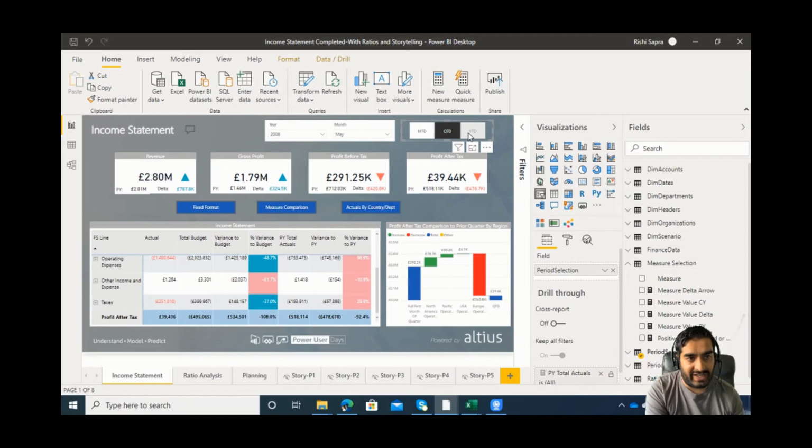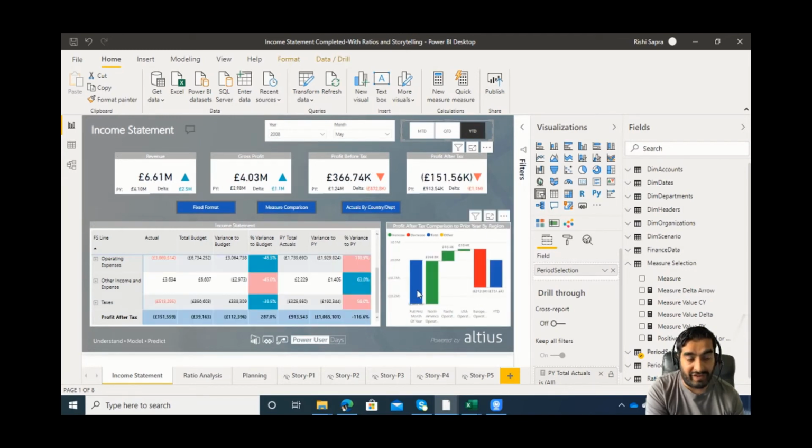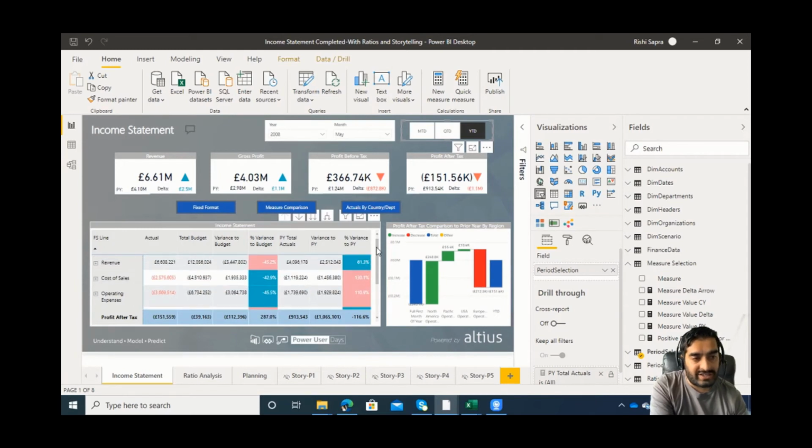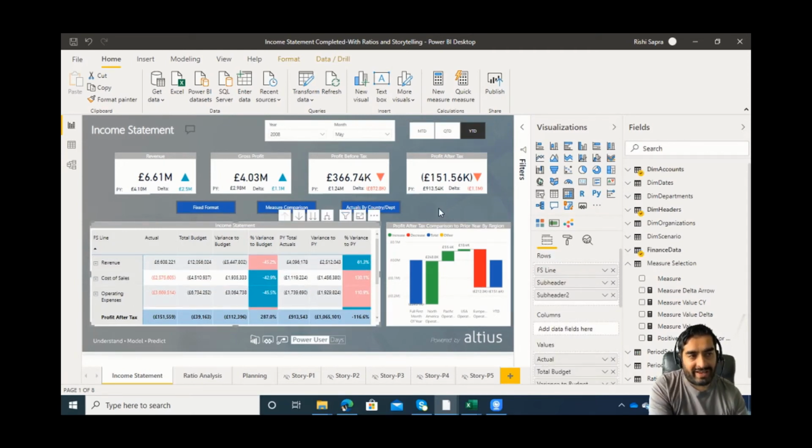And then if we look at year to date, it's the first full month of the year, so January. So January's total profit compared to the year to date profit for up till May, and then for the difference between those two numbers, which are the biggest contributors towards that. And so this is quite interesting. It gives you very good information at a glance for profit after tax, which is your key headline.